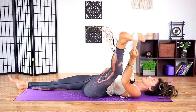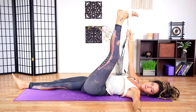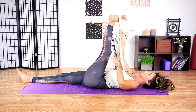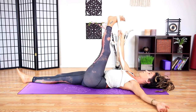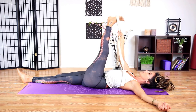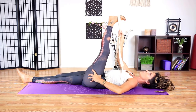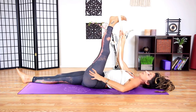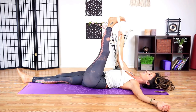Start to come back up using the core. Grab the strap with the right hand and plant the left hand down. And we're just going to come to about a 45 degree angle towards the corner of the ceiling and the wall, well, from my perspective. Flex the foot. Again, pulling in as if you're drawing the femur bone into the socket. You can take the thumb back into the hip and pull it down if it's come up. One more inhale here. This is an intense one.